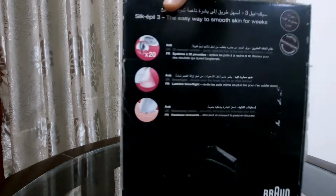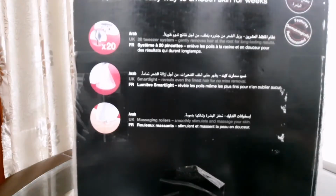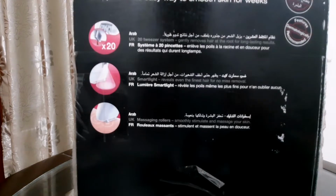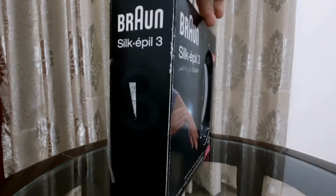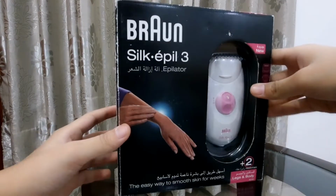And if you turn around right here, it shows what we're going to be finding inside. Here it says that it has a 20 tweezer system, a smart light, and massaging rollers. So let's open it up. This is the front. We're going to be opening it up from the side.